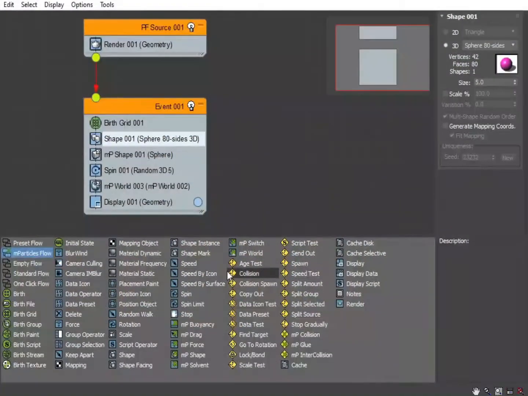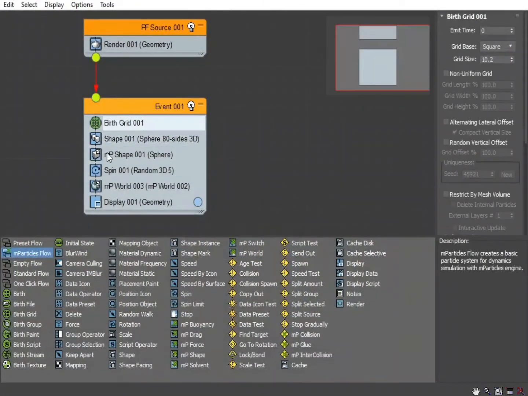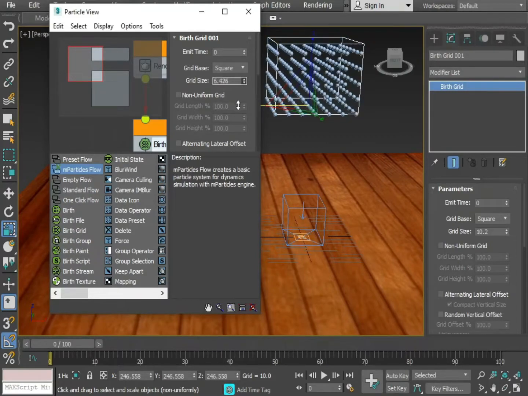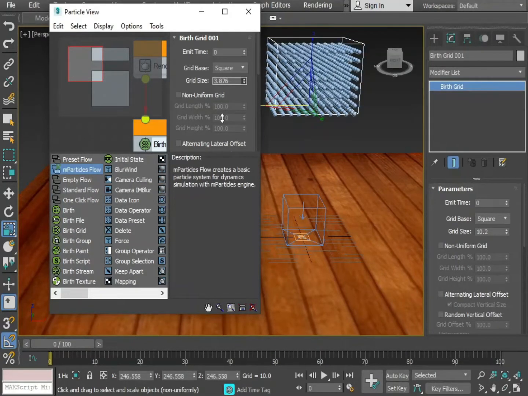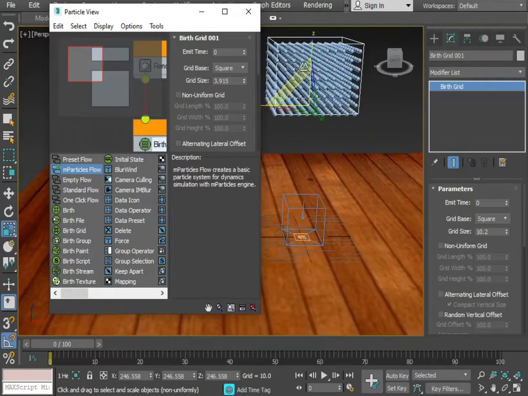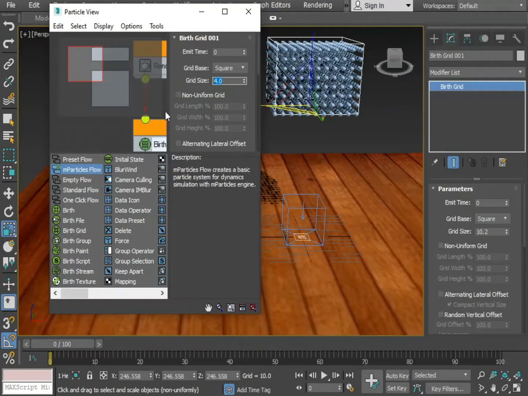Let's go to the particle view window again. Now I'm selecting the first option, which is birth grid, and I'm going to decrease the grid size here. That option is going to increase the number of ball counts inside. The number of balls is increased. I'm making the grid size 4 right now.